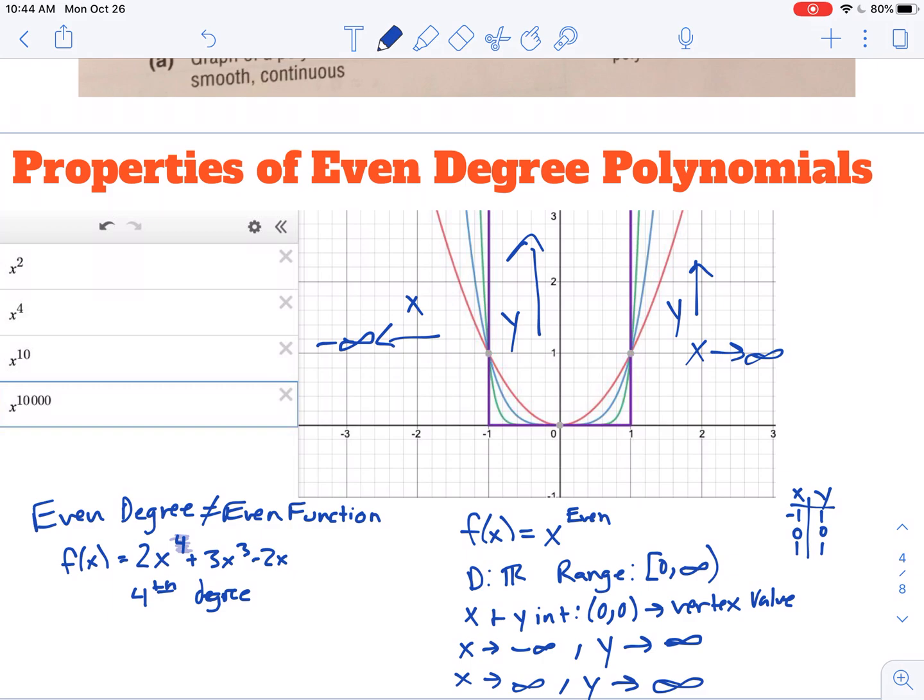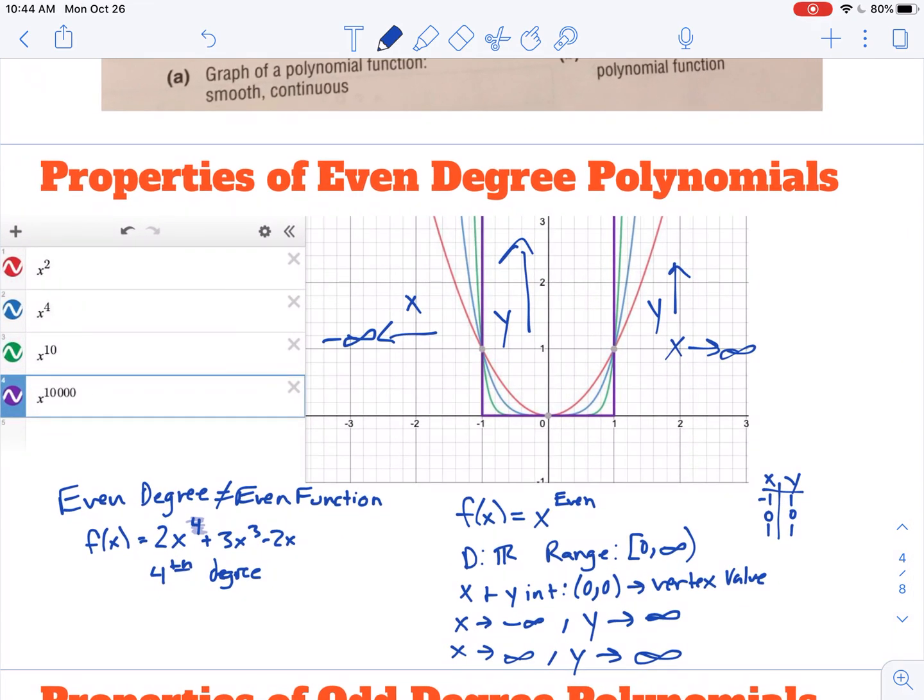Everywhere else, when I have x to the 10,000, I'm almost looking at an immediate U shape because I'm making these numbers grow very, very quickly. x squared is a little bit less like a truncated U. It doesn't look so blocky. It's more smooth. And we can see that as I go from x squared, x fourth, x to the 10th, my U kind of flattens more and more and starts taking on more of that boxy shape. Because when I start multiplying fractions by themselves over and over and over, I start getting really, really small values. So those values get really, really close to 0.